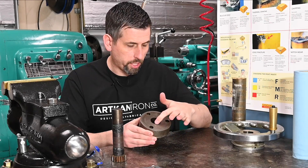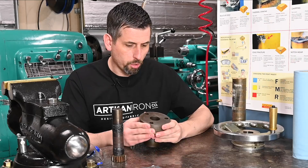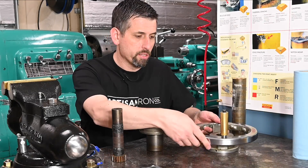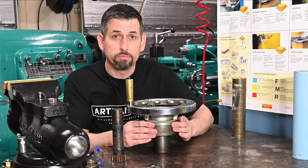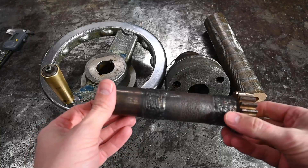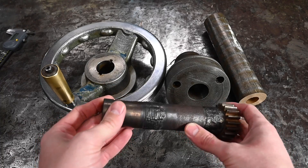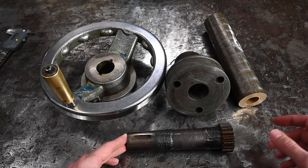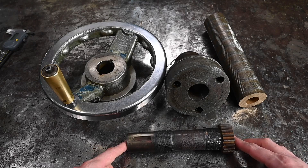We'll clean this face off and leave a counter bore here for a seal to go on there. Then he's going to put a 1/8" thick piece of Teflon here as a wear surface, because the way it's been designed and gotten through life is by just wearing against these two surfaces. Here's the shaft again - kind of interesting on the design front. This pitting is all from it just riding in air and getting rusty. I don't know why they wouldn't just make that continuously bearing.